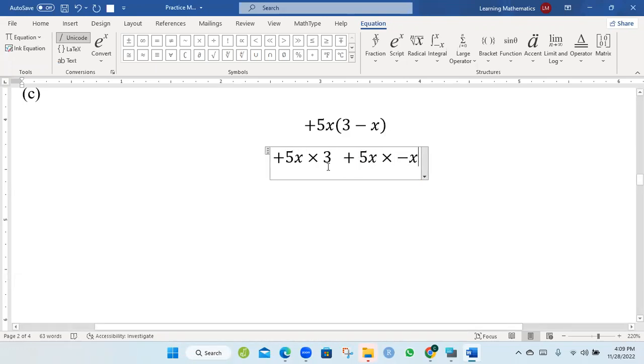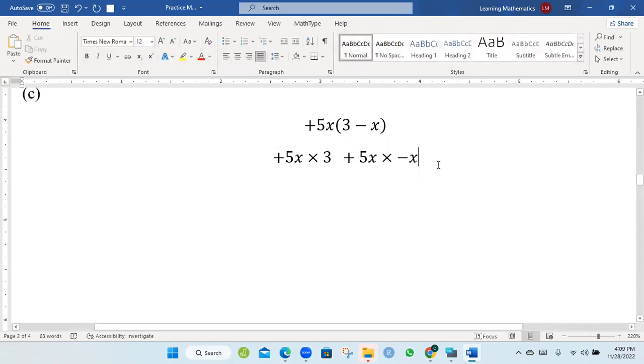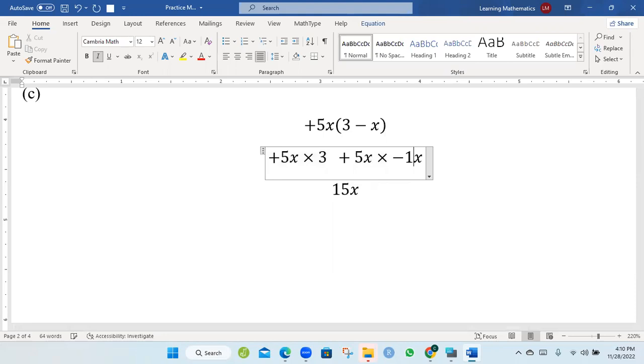Okay? So positive 5 times 3 is a positive 15. So we're going to have a positive 15x. Or we can just write 15x. So now we're not really using the number itself, so we can just leave it out. So we have a positive 15x. And a positive 5 times a negative 1. That's a negative 1 right there. You don't see a number, there's a negative, there's a 1. That's -1. So 5 times -1, that's a -5.